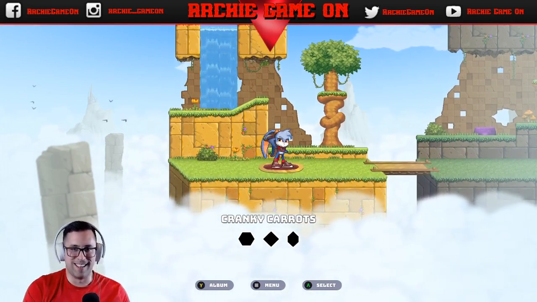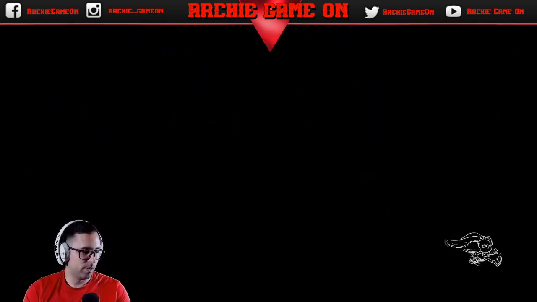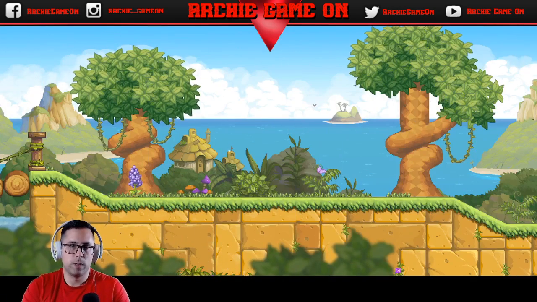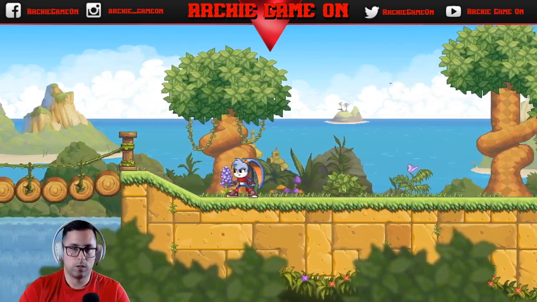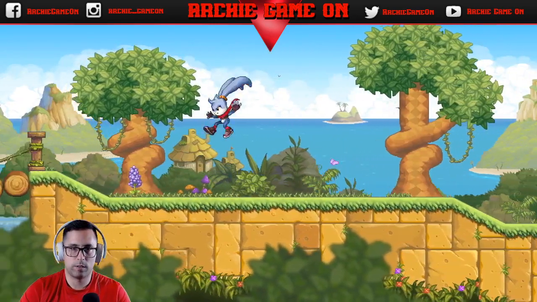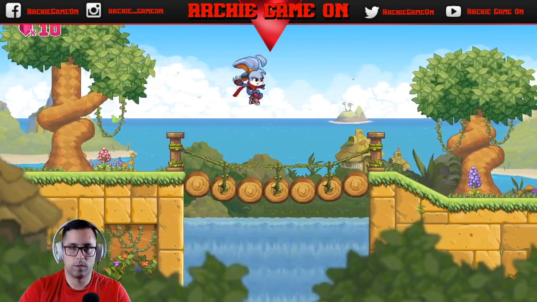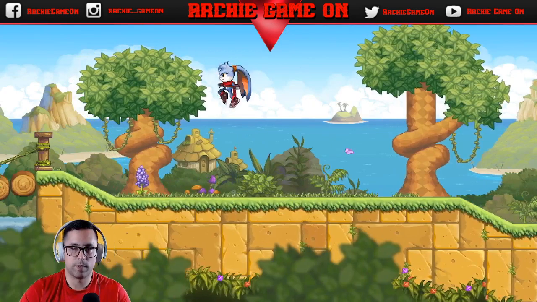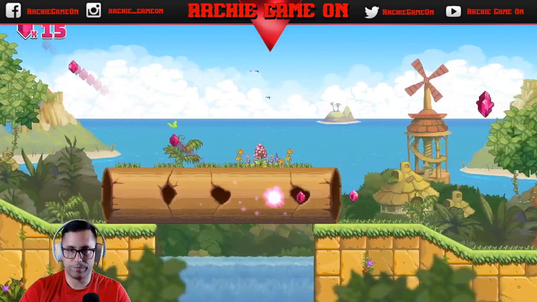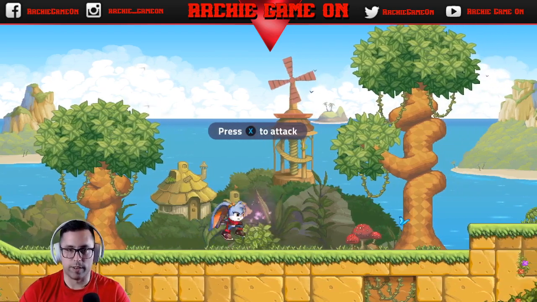Frankie Carrots. Nice. Love it. I'm playing this game on Steam and using an Xbox controller. Okay, attack. No double jump. Oh, like in Donkey Kong Country, it was Dixie Kong, which can kind of float, kind of glide. Press X to attack.